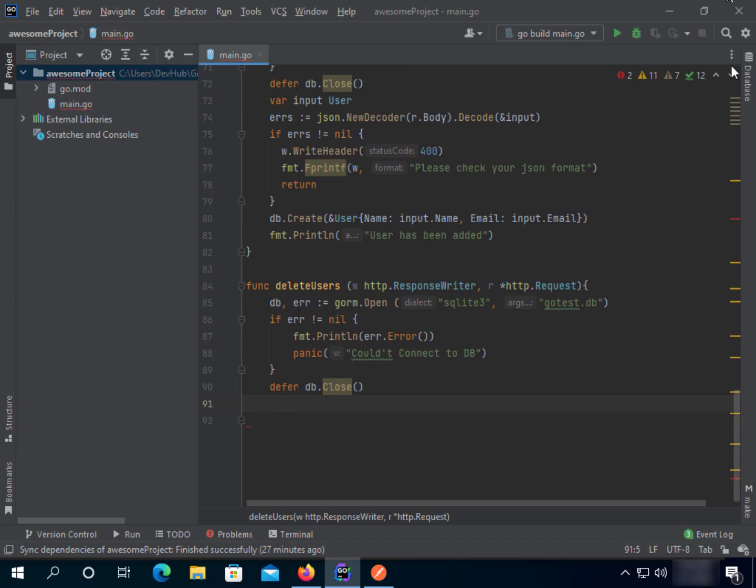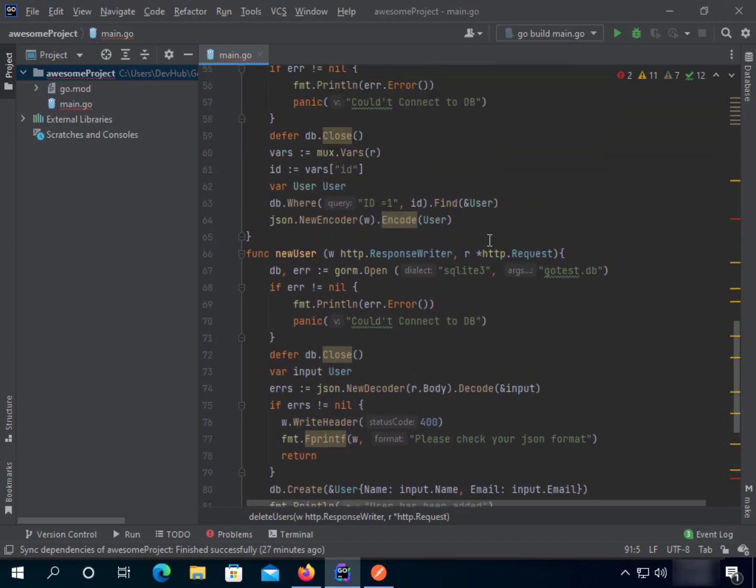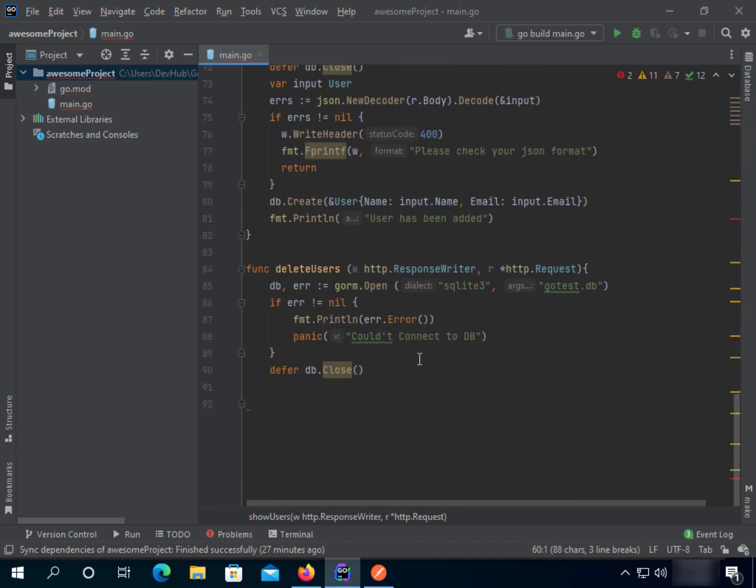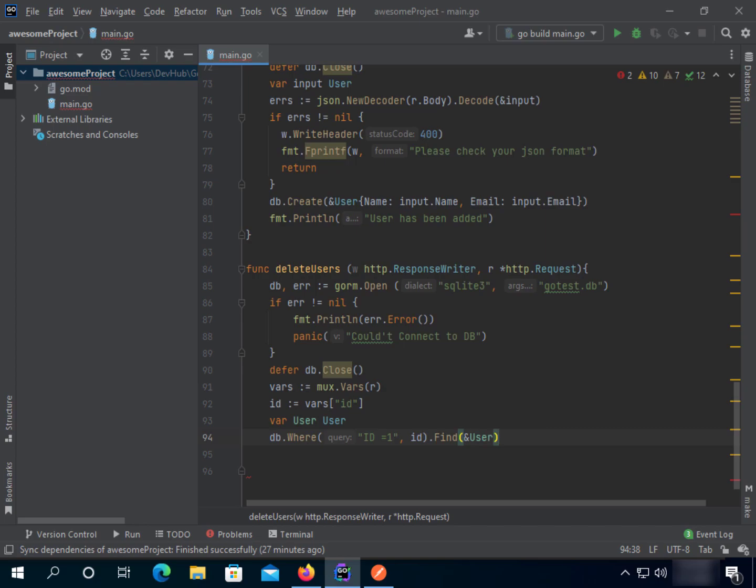Let's copy this one here, like right here, and then we're going to put it here. Then we're going to say db delete. We want to delete the user. Great. And then we're going to print again, you don't have to do this again, but it's okay.